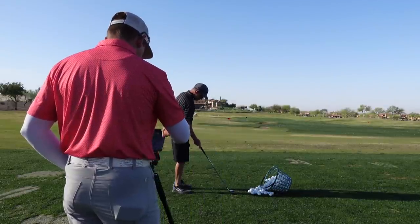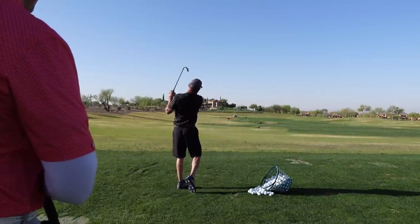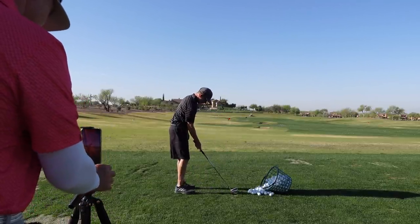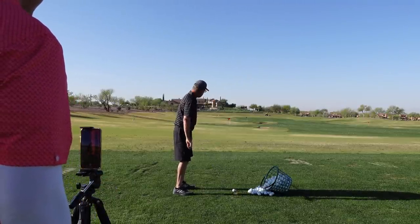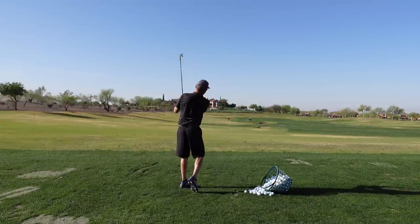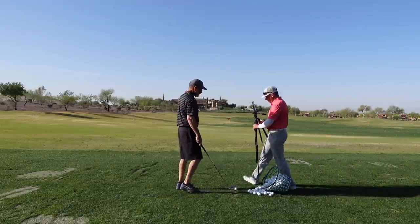So I'm going to shoot a couple videos on my phone here so I can walk you through what I see and how we can make it better. It just gets worse and worse. Well, it's not going to stay worse and worse — we're going to make it better. And when I start aiming what I think is parallel left of the target, I just pull it further left. I've got a couple videos — we can step right up here and walk through what's going on.